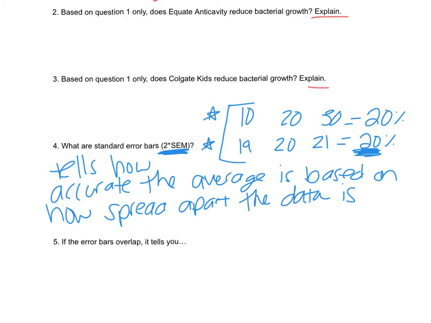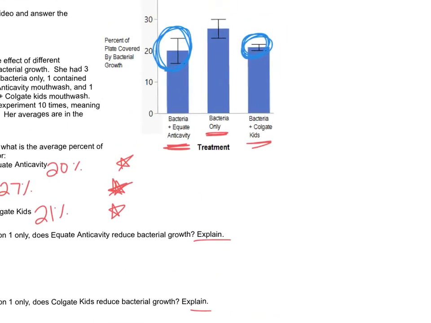There is a math formula that you could use to calculate exactly how big or how small that error bar is. This class, AP Biology, does not consider that calculation to be a critical component of the course, meaning that you don't need to be able to calculate that error bar. Rather, you just need to be able to read and understand it.